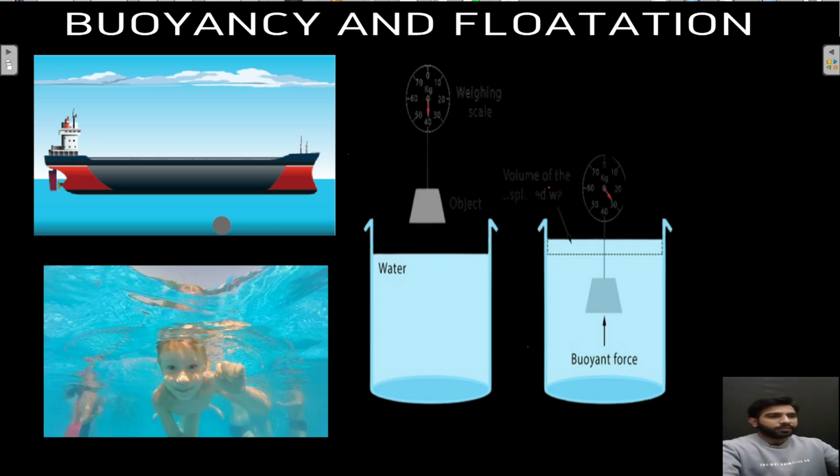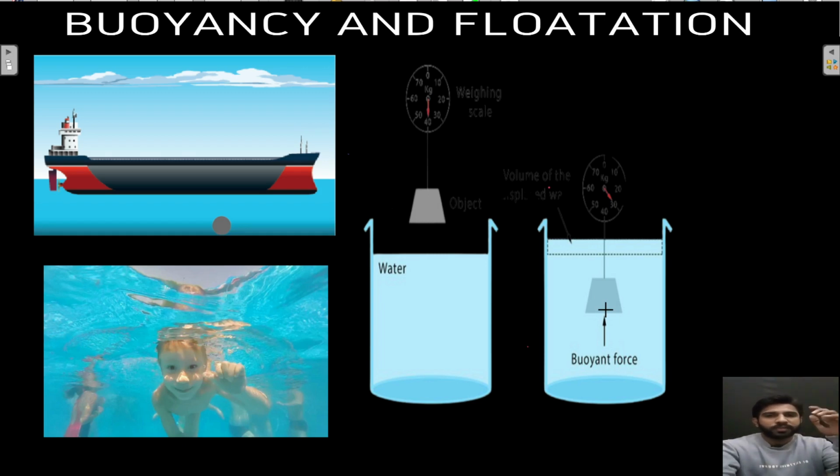When you take the object outside water, or submerge the object inside water, both objects are the same. The mass of the two is the same, because the material and the dimensions are the same. But whenever you immerse any object inside fluids, which include both liquids and gases, you will observe that fluids have a natural tendency to exert a vertical upward force on the object. Due to this, a force comes into existence when the object is immersed inside water, and that is nothing but the buoyant force.